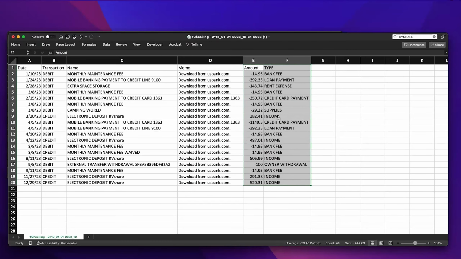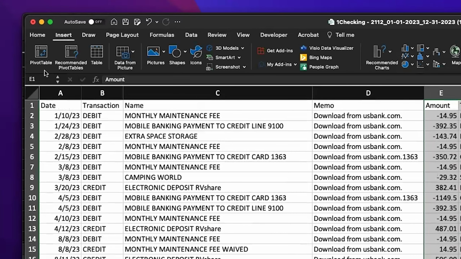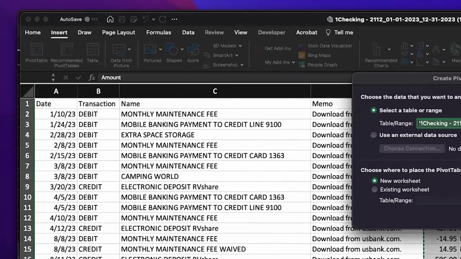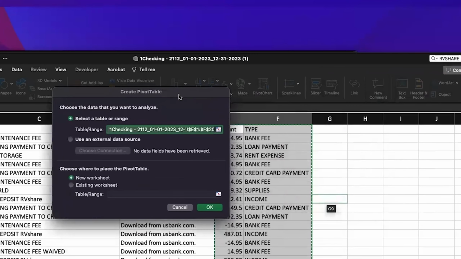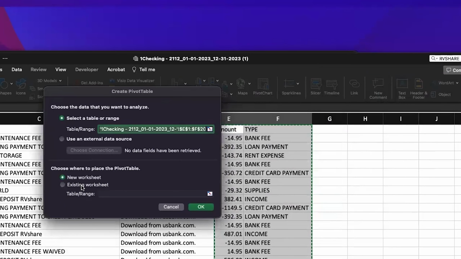So once you've highlighted those two, you go into insert pivot table, and it's asking you to select the range that you want it to analyze to create the pivot table on, and I've selected those two. And then it's asking, where do you want to place this summary that I will create for you through the pivot table? I want it just right here in my existing worksheet, and I will go ahead and just place it maybe here. Just click on that, and you click OK.